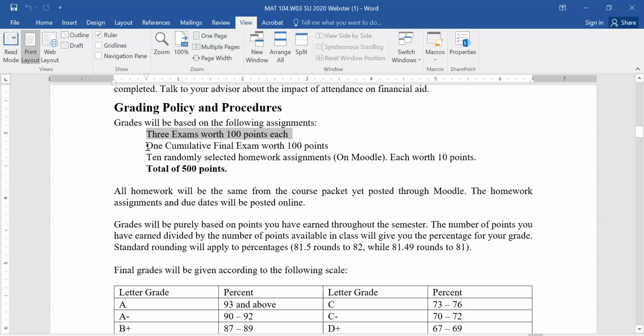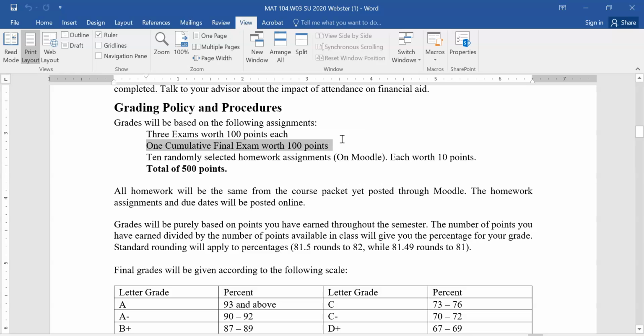However, we do plan on having the cumulative final still be proctored at Mid-Michigan College. So we still plan on having a proctored final exam. So on that last week of the semester, plan on going to Mid at least once and then getting that proctored exam. It'll probably take maybe an hour.